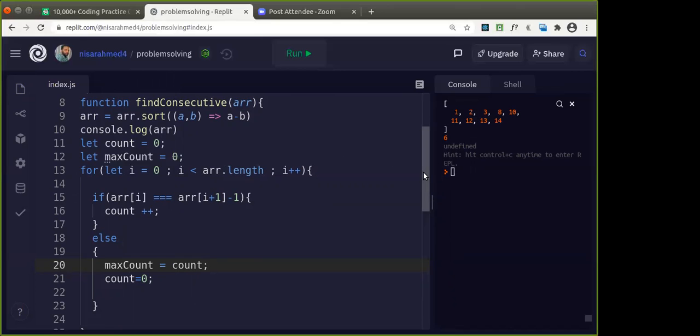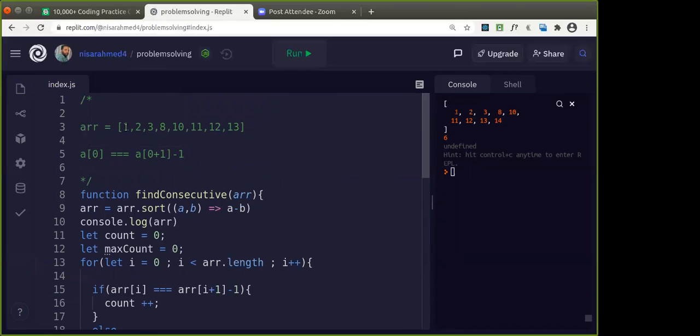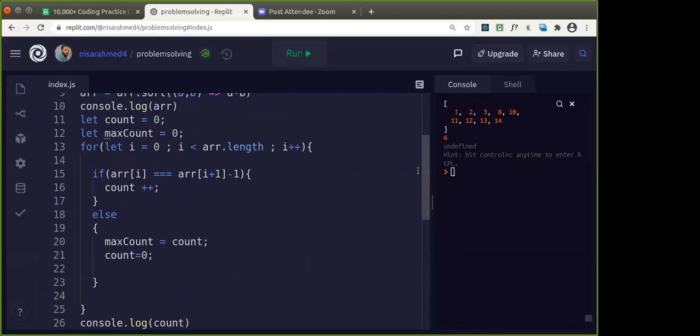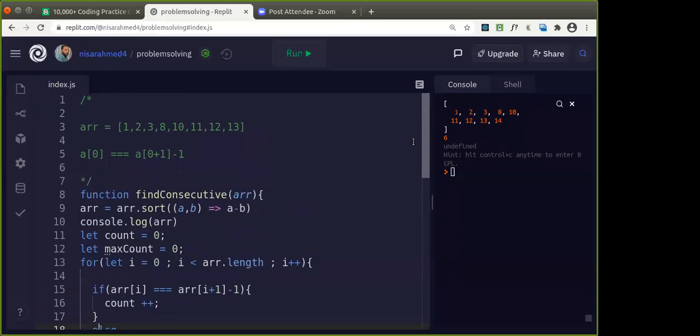So this is the scenario when suppose there is a change here. 1, 2, 3 was consecutive. So 3 is equal to 8, this is false. These 2 are not consecutive. So this will break here. So in that case, the condition here would be evaluated to false. So in this case, it will come to else. Now we are going to start again. Is there any sequence that is consecutive?